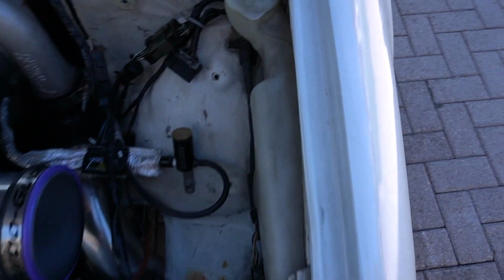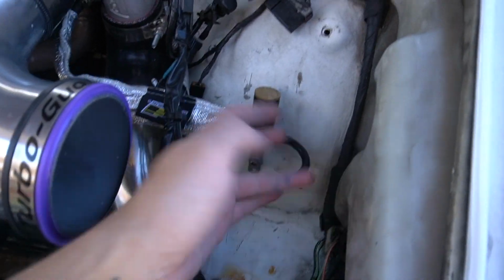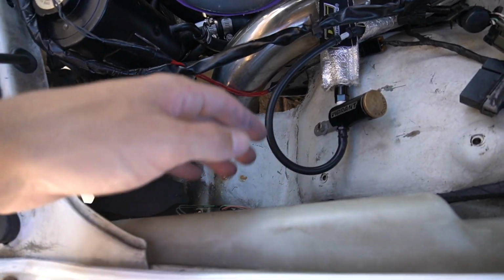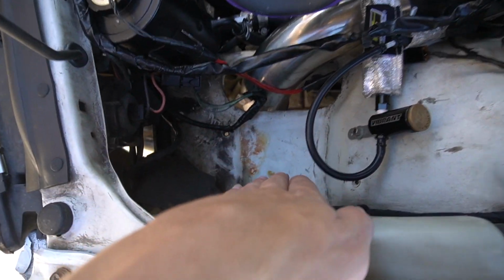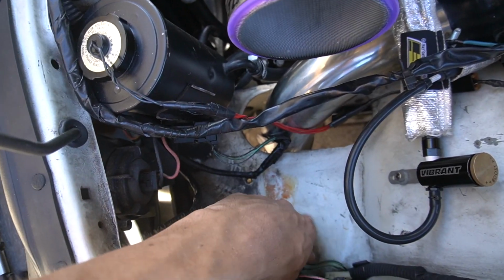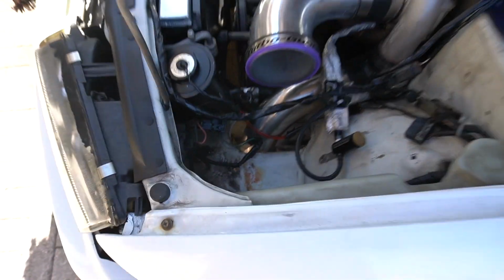I think I'm going to put it right here where the washer fluid is. I don't ever use this. I don't even think there's anything in here. It's bone dry. Ideally I'd like to take this out, put it right here over this flat piece, and then there's a little valve to drain it, and I could drill a hole right here, and hopefully it could just sit right in there and be easy to drain and everything.